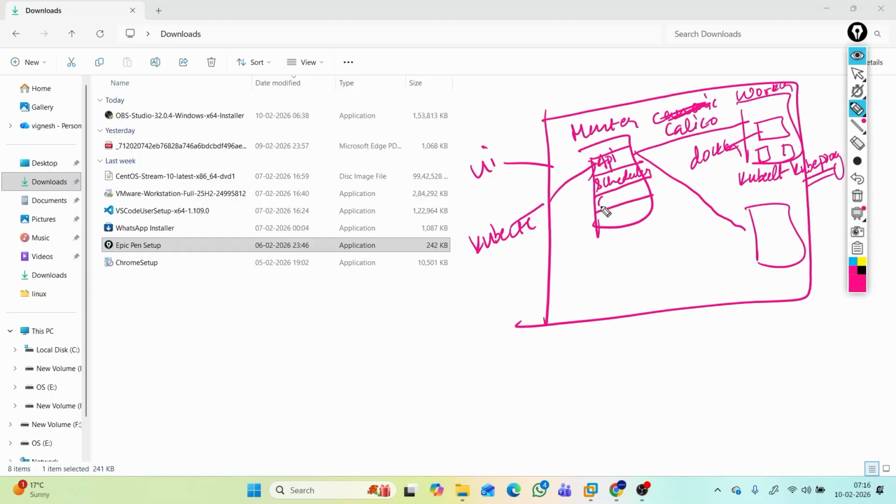Then we have the control manager. Your control manager notes any changes that are happening in your cluster. Let's say if a pod dies or if a pod is being created, the control manager will be looking into that. So your control manager will tell your scheduler and your scheduler will tell your kubelet. Clear, right? Next we have etcd. So etcd is like your cluster brain. Any changes happening in the cluster are going to be noted in etcd. Is it clear?